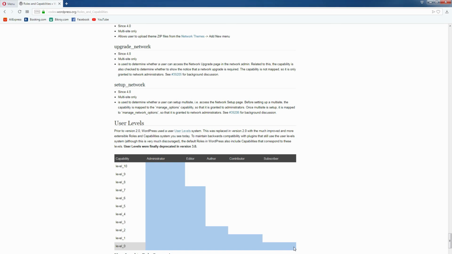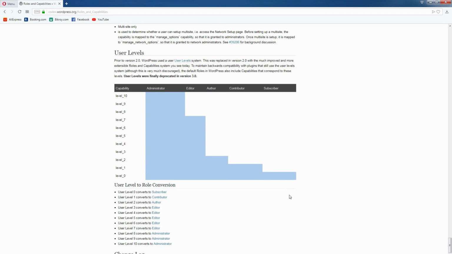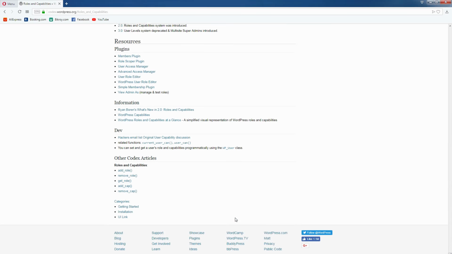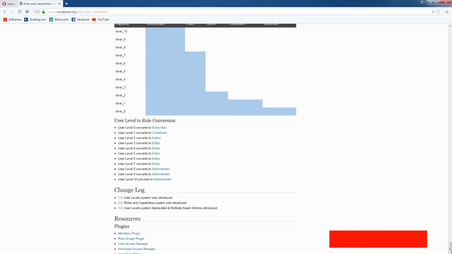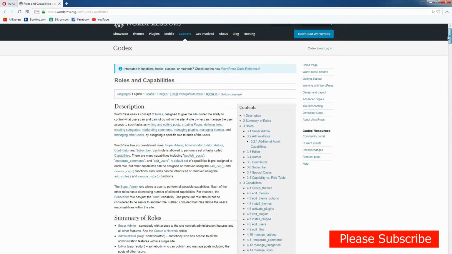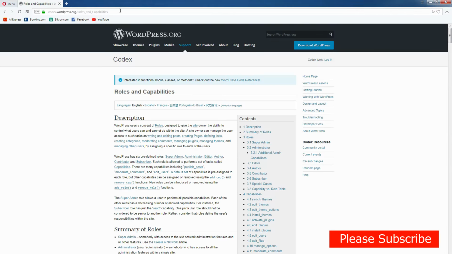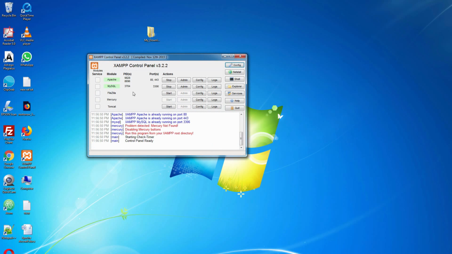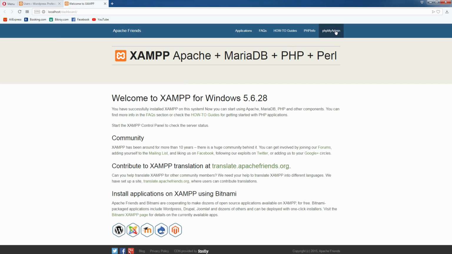You see the level 0. This is the subscriber level, and this is all the levels for users. You can learn and change your user level. Now I will show you quickly how I do it. I'm going to my XAMPP folder, then phpMyAdmin.